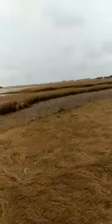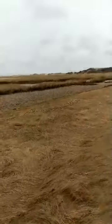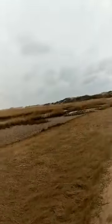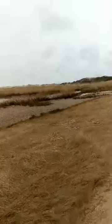Lindsay, we are at the marsh at Great Island in Wellfleet, which is part of the National Seashore. Don't think I'm going to be here for a tremendously long period of time because it is really cold and windy today. And so while I like getting out of the house, and I think it's important that we try to do that and still be separate from people, I'm a fair weather fisherman and don't like this kind of weather at all.